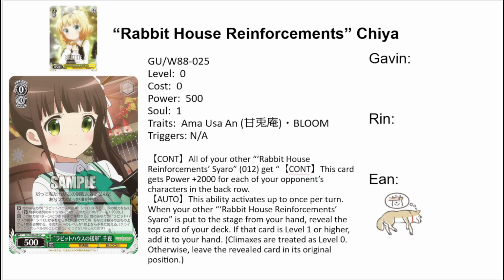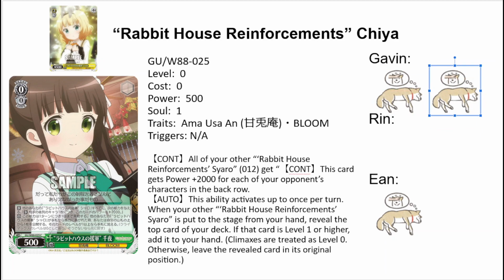Where are Shadow and Shia headed? To Rabbit House, I hope. The Rabbit House environment is like a Christmas cake. I feel like I've done Chia a lot of dirty with this one, but some cards just deserve it. Bushiroad has done Chia dirty.